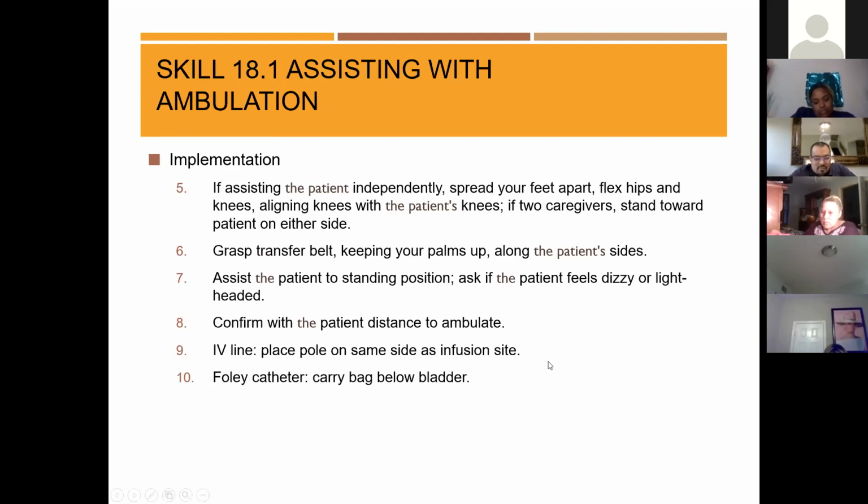Like I said, I'm not going to really go over each and everything here because at some points it doesn't make sense just to tell you as opposed to showing you. And since I can't actually show you in class, I have to show you the lovely videos that I find. This one, again, is assisting with ambulation. This one is more about helping your patient walk.